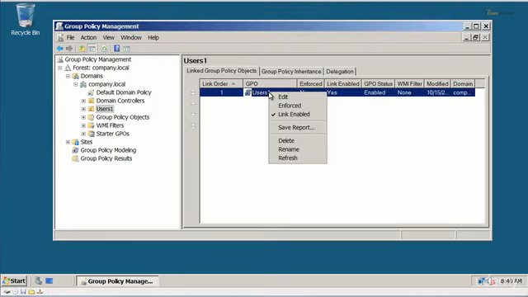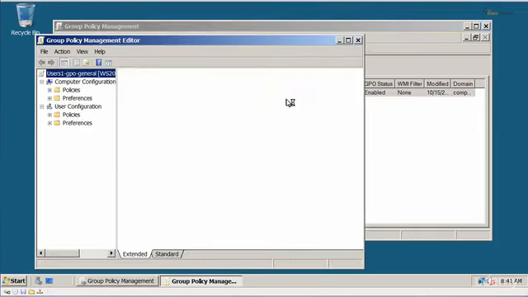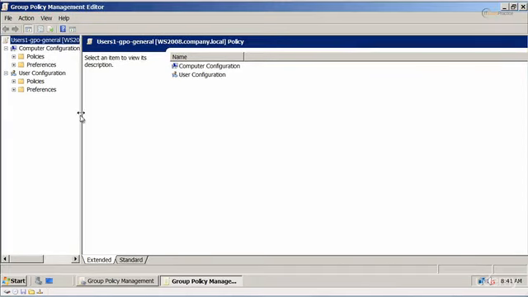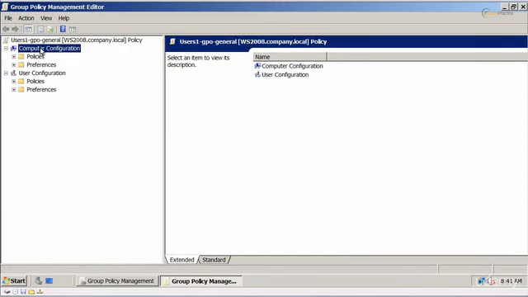Now you right click and edit that GPO. As you probably know, it is divided into 2 sections. Settings that can be applied to a computer and settings that can be applied to a user account. We want to focus on this one because we have Mike Holland in that OU.